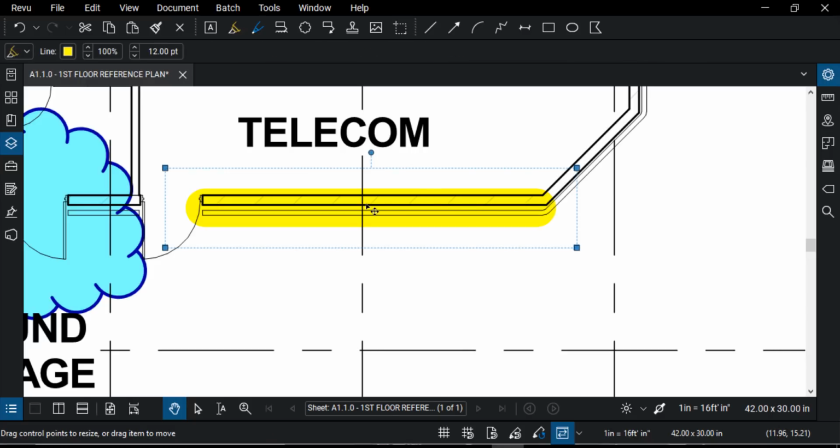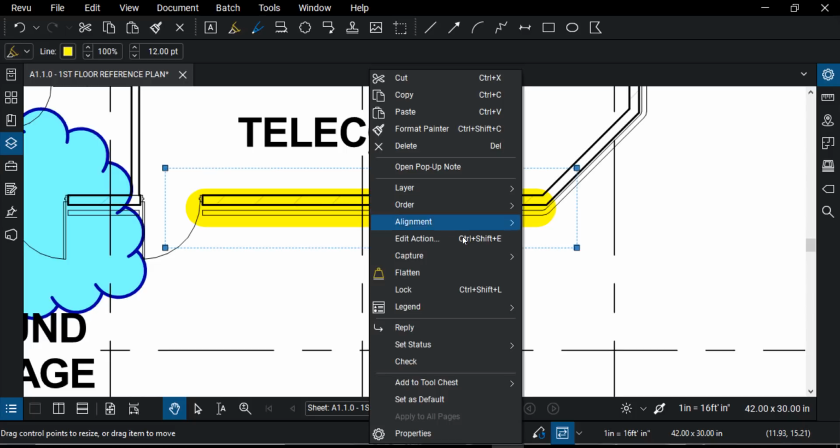So rather than adding the image and covering up some content, I can right-click on my markup, and I can utilize the capture tool. Now within capture, you have two options, from your camera or from your file. Since I did take the pictures, and I saved those pictures, I can go ahead and grab it from File. From Camera is really great though. If you're out on a punch walk, you can actually go ahead and take the pictures on an iPad. You can open Revu, add your capture, and take the pictures right there, or even a video, and attach it to that markup.